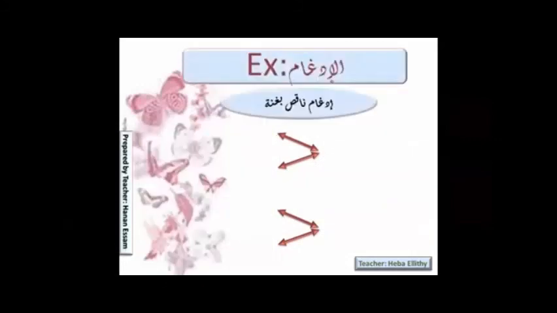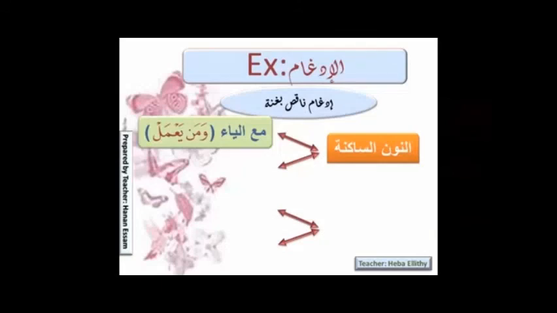For the إدغام ناقص بغنة, we have letter يا and واو. For the نون ساكنة ومن. So I still have the غنة from the noon here, but not the articulation point of it. ومن يعمل ميو. So I still have the غنة from the noon here. And if you look, there is no shadda in the next letter here.